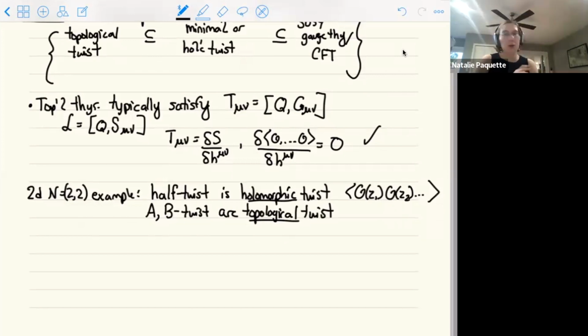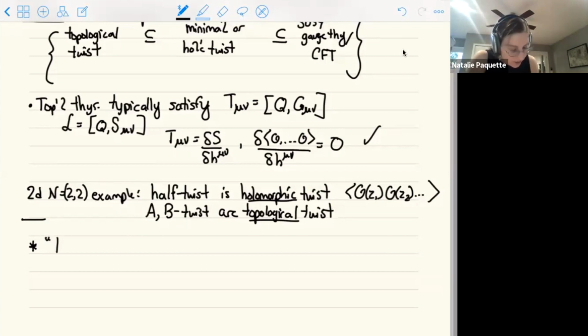Now, so far I've said the twist is purely a cohomology problem. You just take the cohomology of the supercharge, you get some holomorphic or topological or mixed theory, and you study that. You study the operator product expansion, which simplifies because translations have been trivialized in some of the directions, and that has closer connections to math, and it's easier to study for various reasons. But again, it's capturing some kind of protected or BPS subsector of the original theory that you started with. But there is an important enrichment or caveat if you want to move beyond the flat space-times that I've been working with so far. And historically, this is often what people meant by a twist, this extra piece of structure that I'm about to introduce to you, which is totally optional if you're working in flat space, but is important if you want to study these twists in more generality.